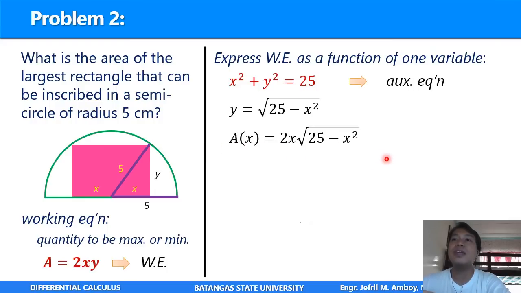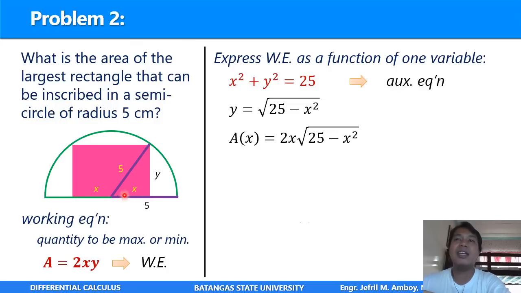So, itong function na ito, dahil ito ay isang applied max-min problem, kinakailangan nating lagyan ng constraint yung values ng x. Bakit? Kasi kung titingnan mo ang drawing, itong x na ito yun eh, no? At itong x na ito, imposibleng mag-negative, no? Kasi yan ay side or length ng side ng rectangle. At wala namang sense kapag sinabi natin na ang rectangle ay negative ang side. Ano? Kaya, magsisimula tayo sa value ng x na 0. So, ibig sabihin nun, kung ang x ay 0, ibig sabihin nun, 0 ang area ng rectangle.